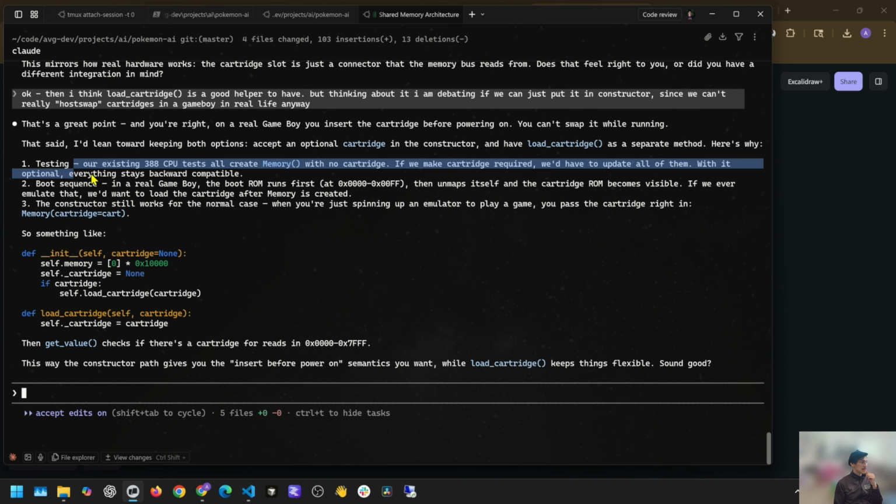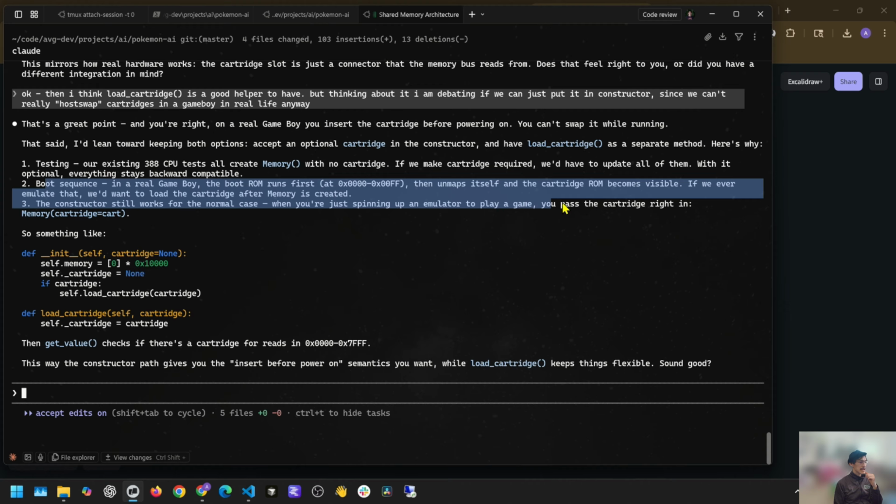With it optional, everything stays backwards compatible. Boot sequence: in a real Game Boy, the boot ROM runs first, and then unmaps itself, and then the cartridge ROM becomes visible. If we ever emulate that, we'd want to load the cartridge after the memory is created. The constructor still works for the normal case. When you're just spinning up an emulator to play a game, you pass the cartridge right in.